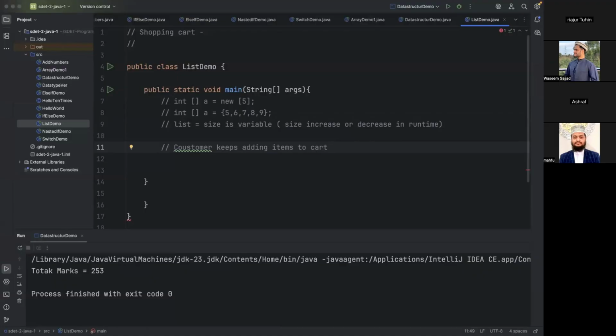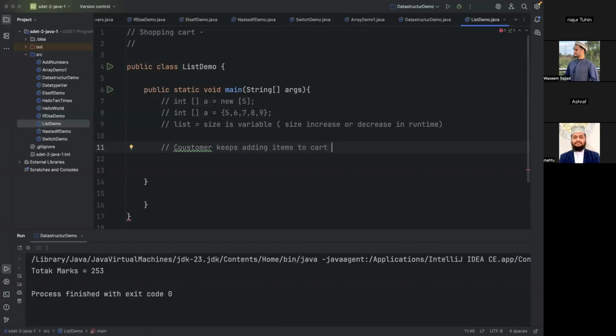Suppose, as an example, you are working on front end. You need to find all the links, how many links are there, and you have to validate those links. So you need to store all those links somewhere. In that case, do you use an array? No, because you don't know how many links are there in the page.